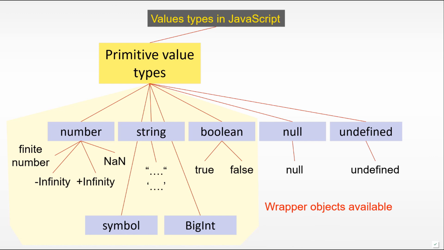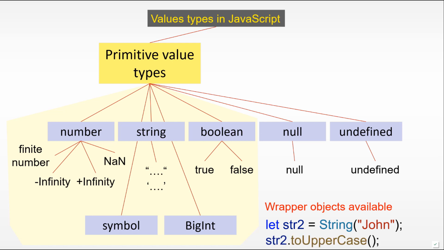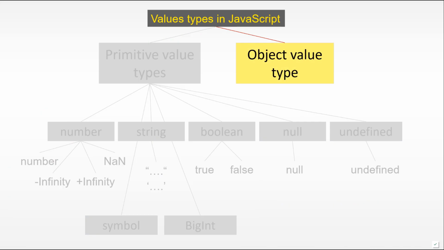And one thing that we can do is use these wrapper objects to even generate our primitives. So, for example, in this line of code, let string2 equal to the String object called as a function with John as an input. Well, in this case, we are actually generating a string. So this is a different way of generating a string value. So string2 right now would have John as its value. And once again, we can quite easily call a method on this string2 variable and get John in all capital letters. So these are the primitives.